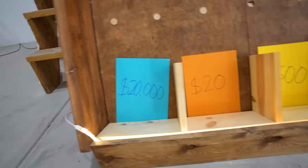Today we are doing budget challenge homemade tanks. How it works is we're each gonna take turns dropping the ball down the Plinko board, and whatever amount you land on is what you get to spend to build your homemade tank.